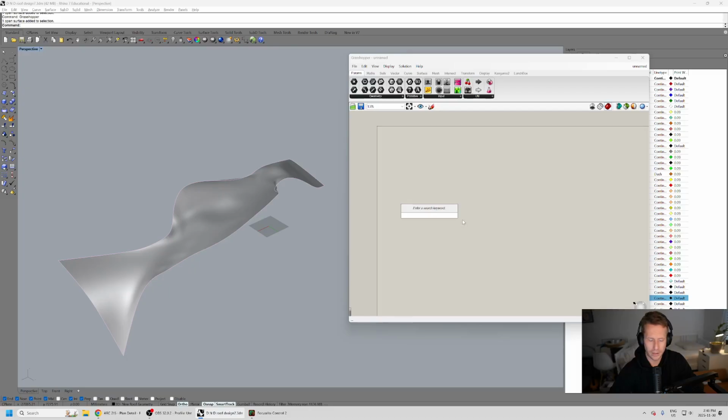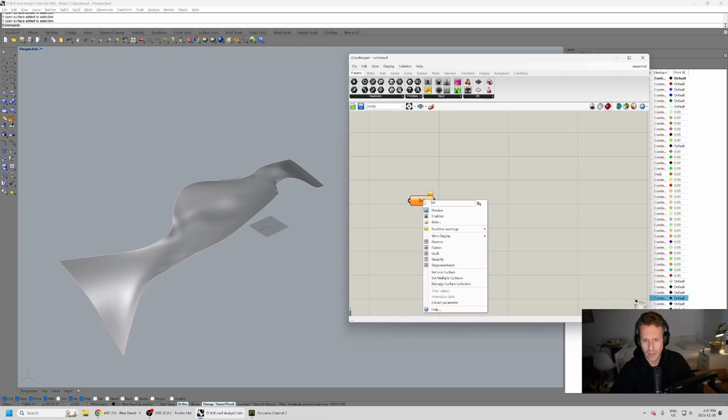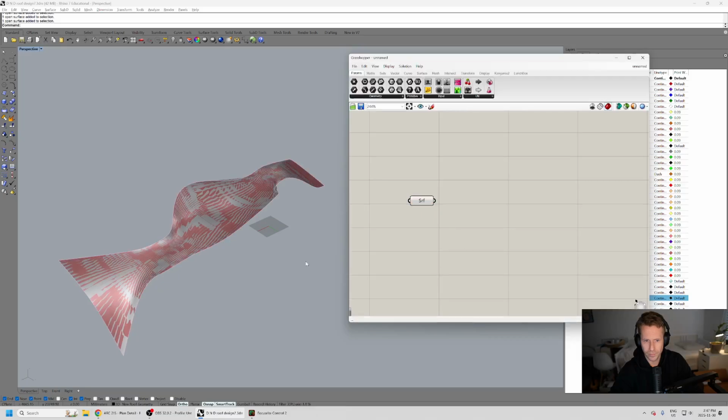If you double click inside the Grasshopper canvas, I can go surface, and then I've got, so far zoomed out. I've now got this little visual program that says this is a surface. And to select that surface, I can come over here, click the surface inside, right? So I got the surface now, and if I come back to Grasshopper, I can right click and say set one surface. And now if it turns red, basically that means that Grasshopper sees this surface as something that exists to manipulate.